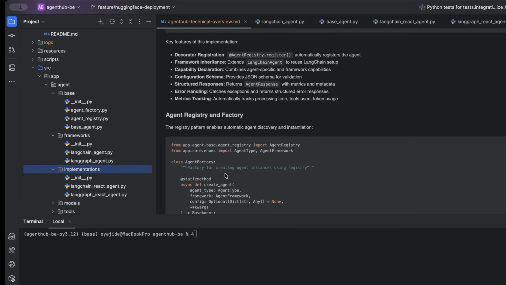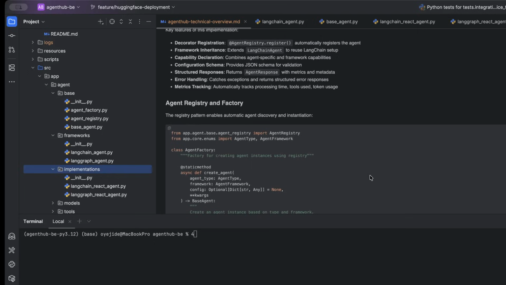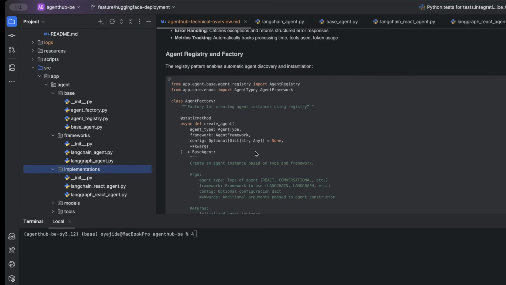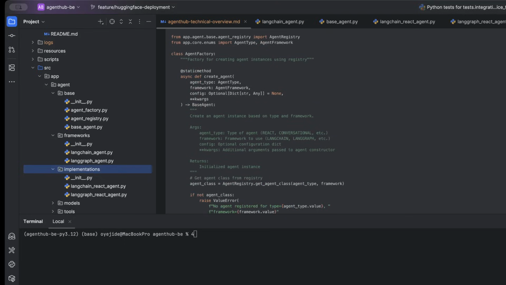And I'm going to talk about agent registry and factory. If you have different agents you created, you still want to make use of them. So looking at this, this is where I have the agent factory here, right? You specify the framework, the agent type, and optionally model and config. The factory creates the appropriate agent implementation.